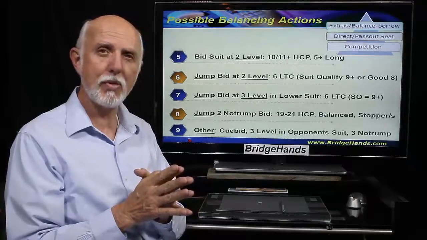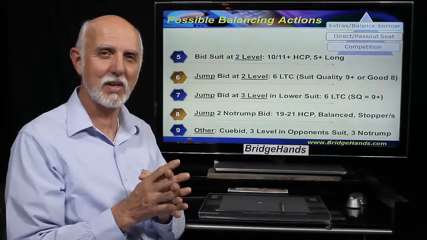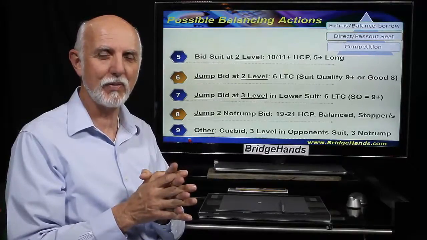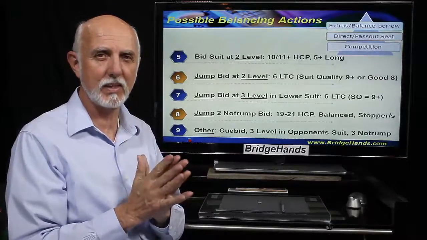Situations where we bid at the 3 level in the opponent's suit, looking for a 3 no-trump stopper. Interesting. Or we just go right to 3 no-trump where we do have a stopper and probably a very long-running minor suit. We'll look at those in a coming lesson.